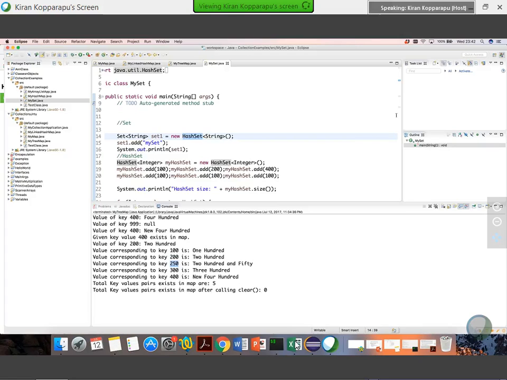It will not give you order of one or order of log n, but always order of n. If you are looking for a particular element in a given set, whether it exists or not, it will take order of n time. So that is one fixed property of set. Set versus array list or linked list: a linked list will allow duplicate values, a set will not allow you to have a duplicate value. That is the only difference.